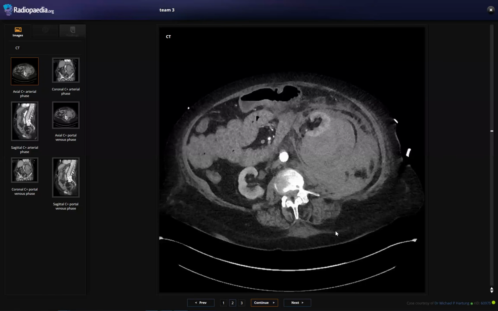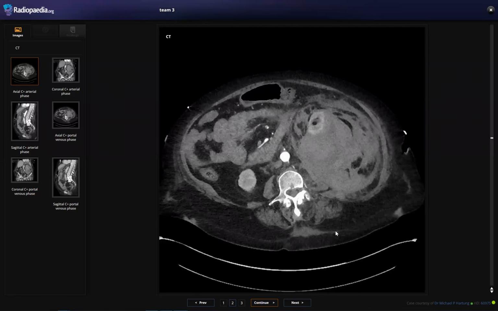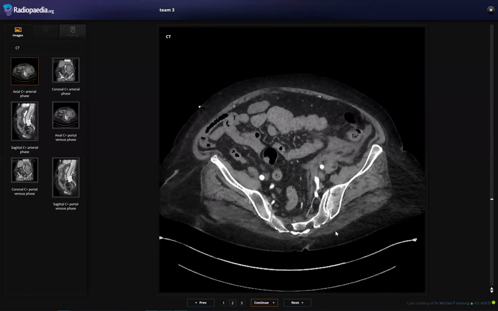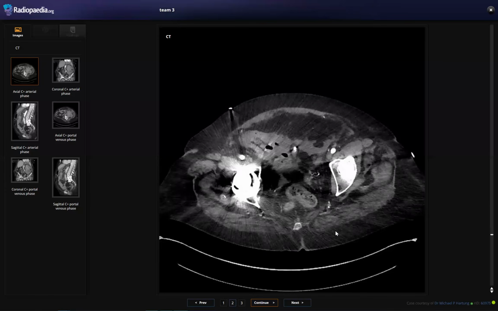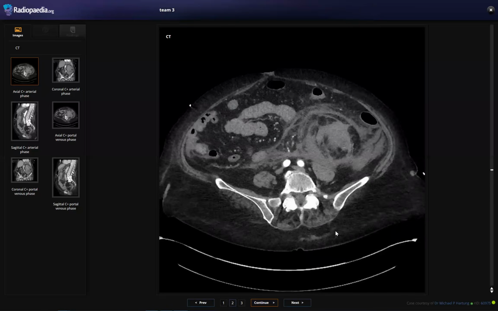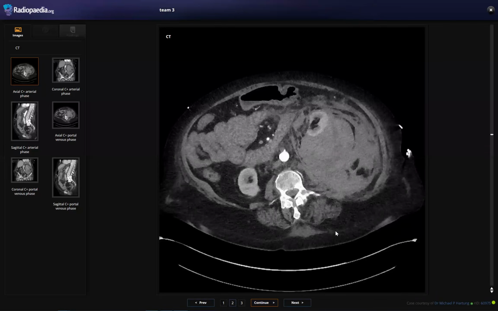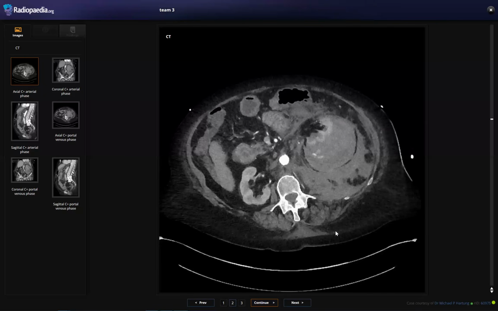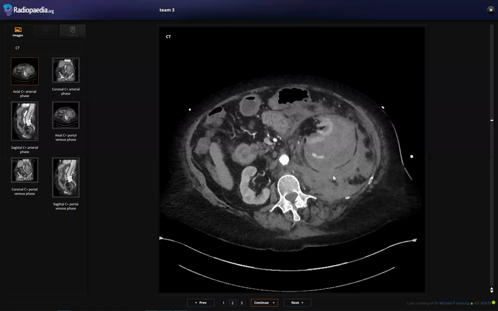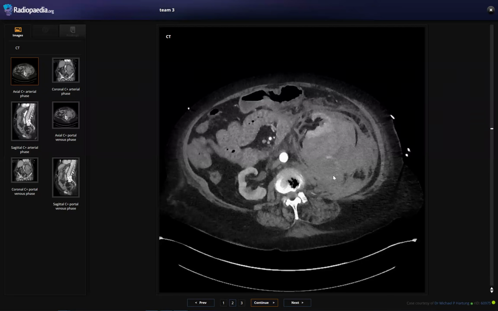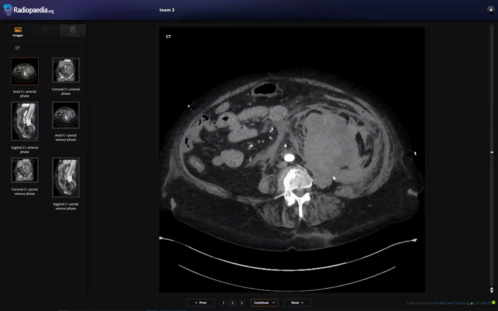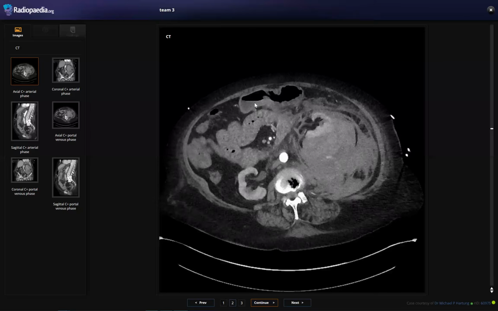It is displacing the left kidney anteriorly, and the collection is seen extending through the retroperitoneum and along the paracolic gutters into the left side of the pelvis. And I'm going back to see the aorta. Aorta is okay. So this is a large retroperitoneal hematoma, and I could appreciate there is contrast extravasation in the perinephric space as well, that I would further evaluate on delayed images. And this patient needs urgent referral to the interventional radiology team for embolization and surgical evaluation.